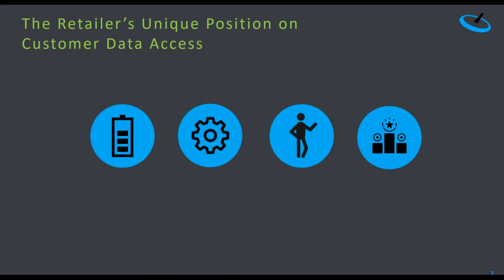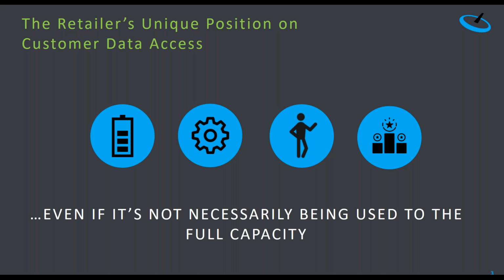And then also access to market data. So what are the retail competitors or utilities charging, and what types of products are out there that a retailer might be competing with? Now, obviously, although there is a unique access to data from the retail perspective, it's not always used to the full capacity. And so throughout this presentation, we'll talk about how you can use data points and different market pieces and different market changes, I should say, to drive this targeting and segmentation effort.